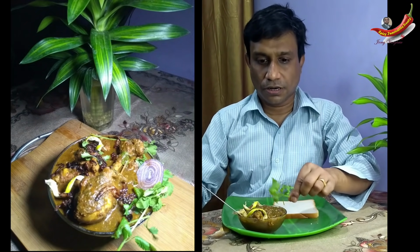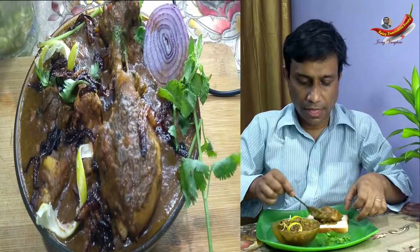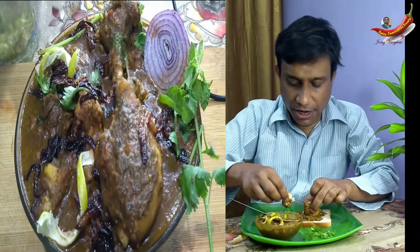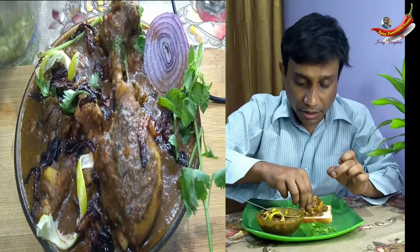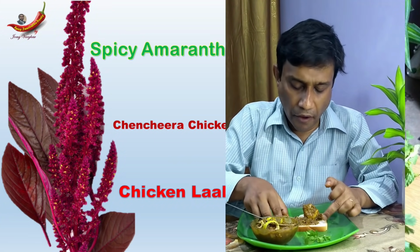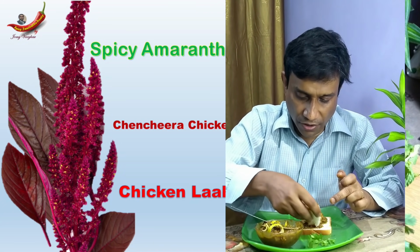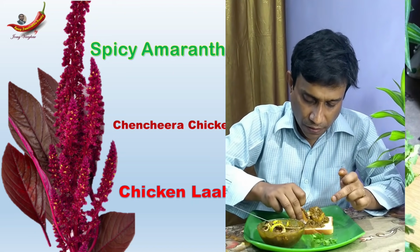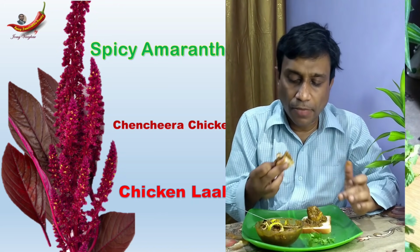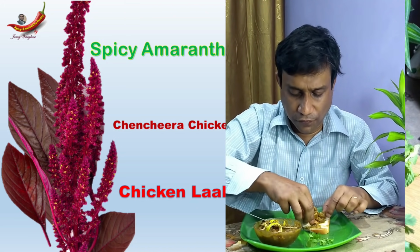Yes, now I taste this. But Amaranth chicken is tasty. It's very healthy also. Wow! The spice, the taste, all are well. The red amaranth is having full of vitamin. It's good. I hear that is good for eyes.